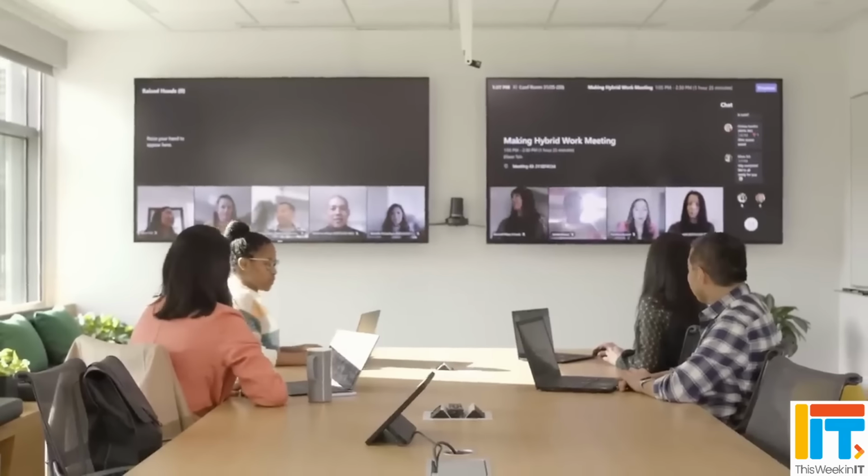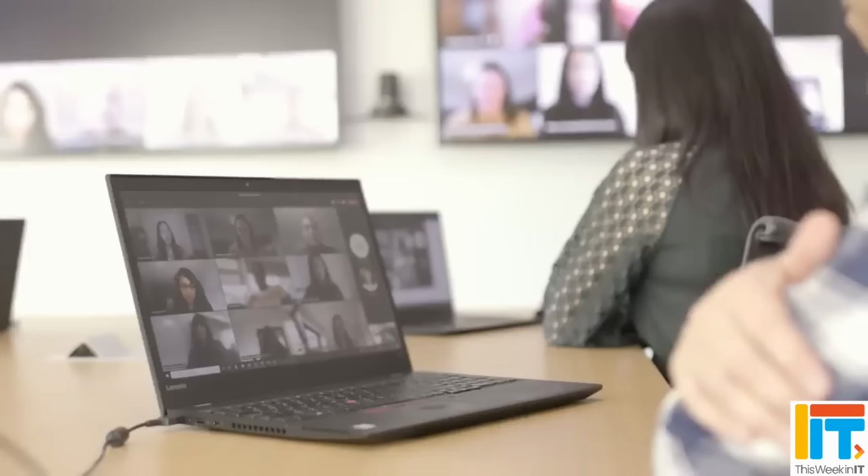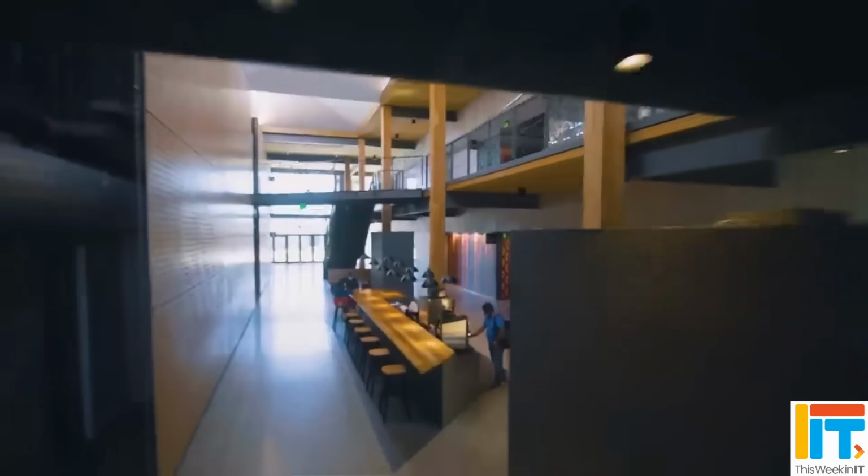Now, of course, since the start of the COVID pandemic, most of us have been used to the idea of flexible working. Some of us working remotely, some of us in the office, but that has brought its own set of unique challenges. According to research by Microsoft, about 43% of employees feel disconnected from their company. Now, when you do actually have to go into the office, nobody wants to be greeted by a completely empty space where there's no other people, because of course that defeats the point.